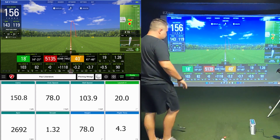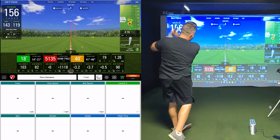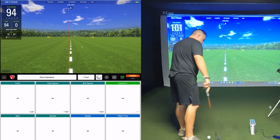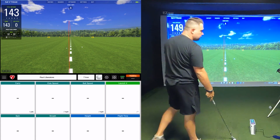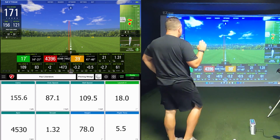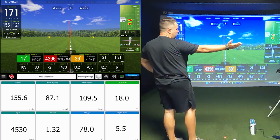But let's go ahead and hit a second shot. See what's happening. All right, so I crushed that. But let's see how that turns out. Yeah, so here's a well-struck shot. 156 carry on the ST Plus, 155.6. Same number, off by half a yard.